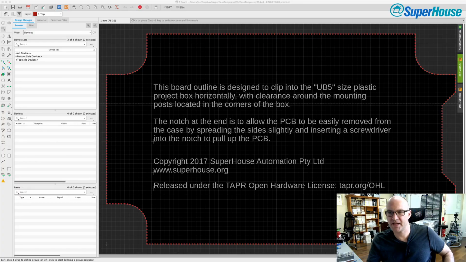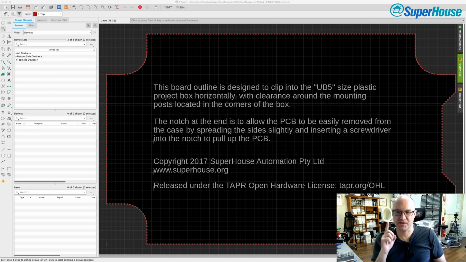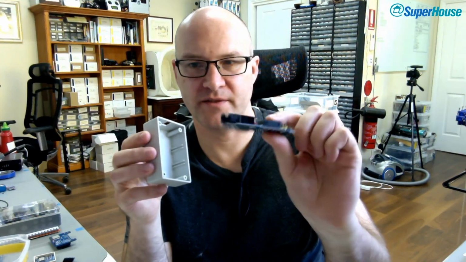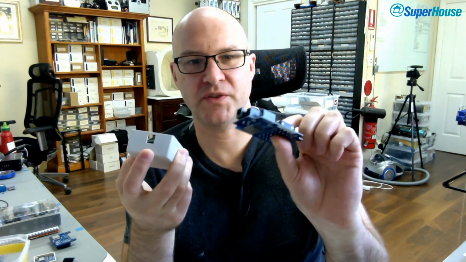So that particular, you can't see my screen, can you? If we go to that. So that particular screen of PCB outline is that way. You can see there that the shape of this PCB is based on that outline. So I used that particular template when I started working on this project. And the result of that is that this PCB can clip straight into this case. The only thing I need to do is cut a hole in the end for the power connector.